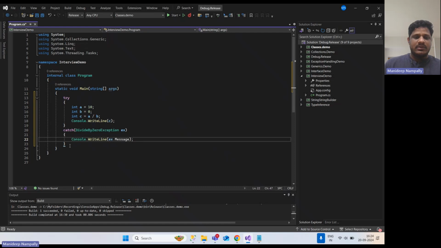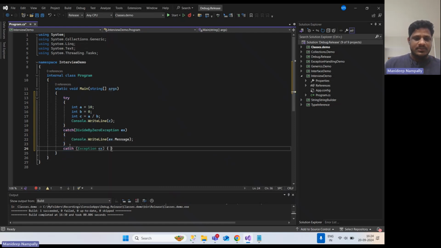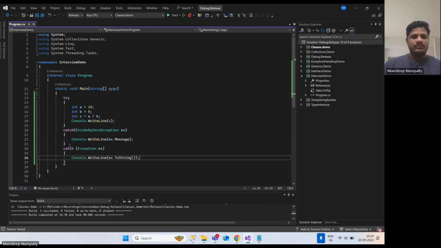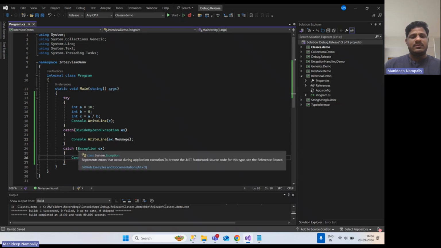So one catch block is for the divide by zero exception, and another one is for the general exception. So here I'm using two catch blocks. One is the divide by zero exception and another one is the normal one, which responds to every exception.